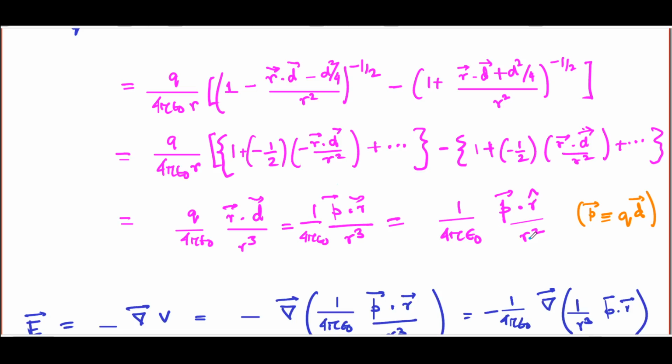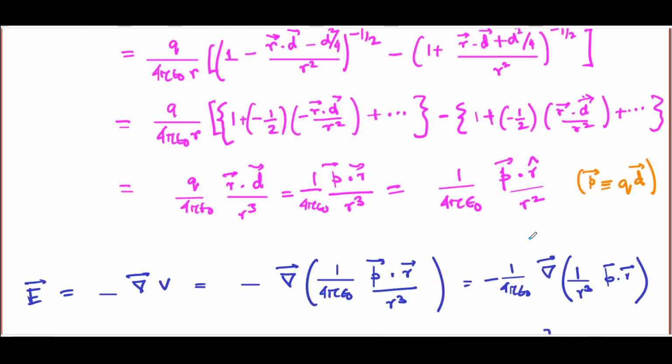Now electrostatics teaches us that the electric field can be calculated from the potential by taking the gradient of V and affixing a minus sign. So it's minus grad V or minus grad of, in this case, 1 over 4 pi epsilon 0 p dot r by r cube. We are now in a position where we can make use of some of the identities that we had learned about earlier. 1 over 4 pi epsilon 0 here is a constant scalar quantity that can be pulled out of the gradient.